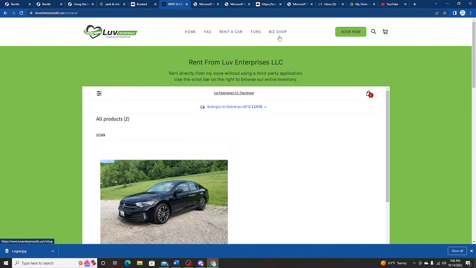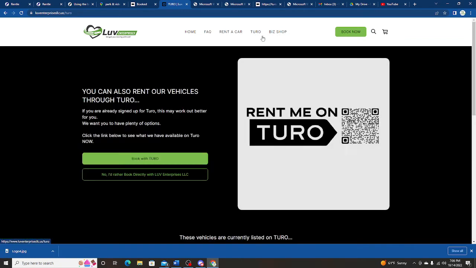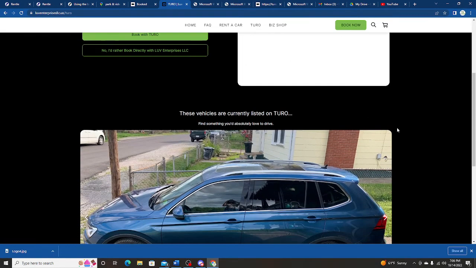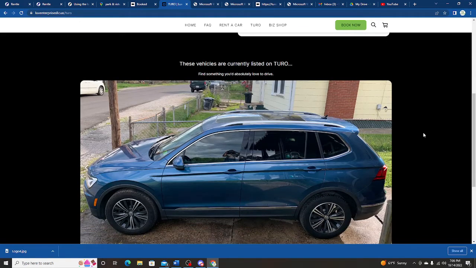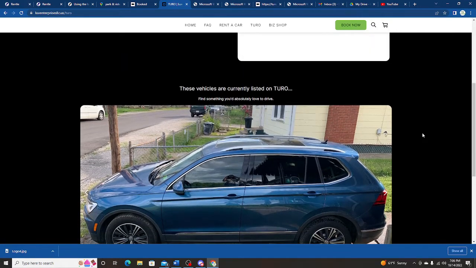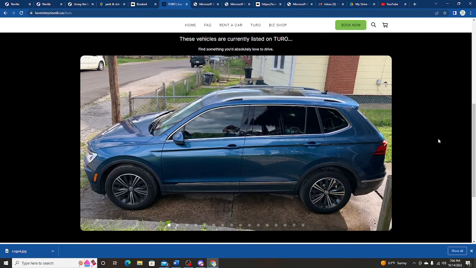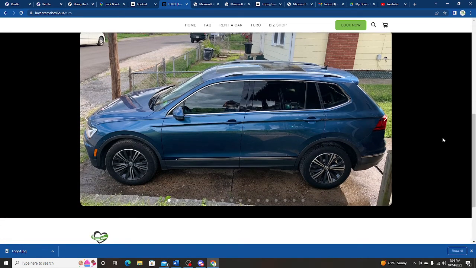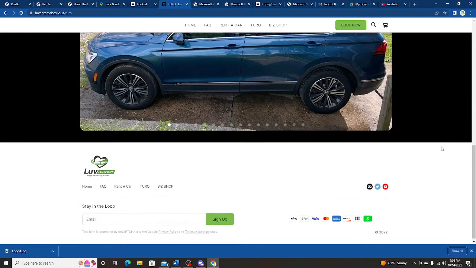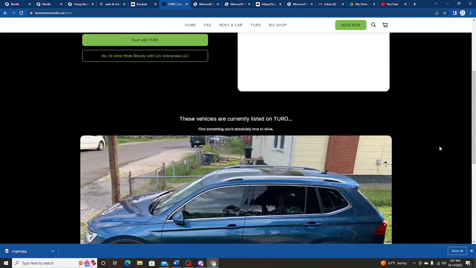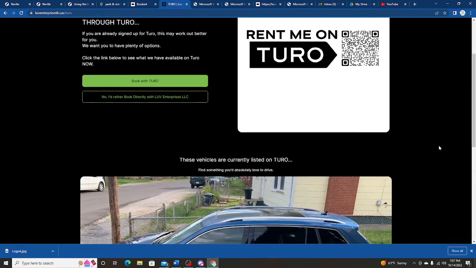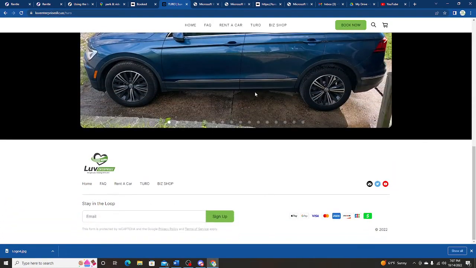It saved it, okay? So then also, if you would have noticed on this Turo page, sometimes people will approach me. I'm in a smaller area, of course, though. Sometimes they'll approach me and they'll say, okay, I saw your cars on Turo. I see they're renting a lot. Do you think you can kind of give me some help? And so, I'm willing to do that.